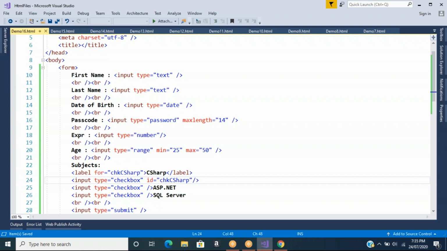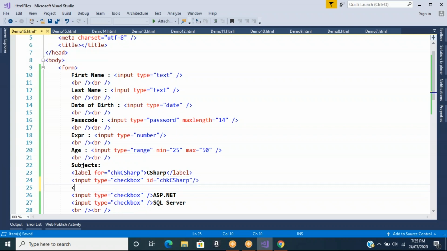Same story. Same label for CHK ASP.NET, and remove it from here. For whatever value you give, you provide the ID here. CHK ASP.